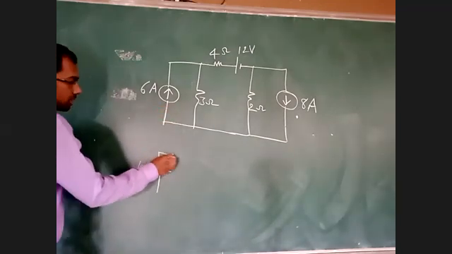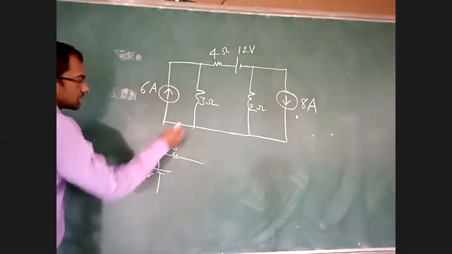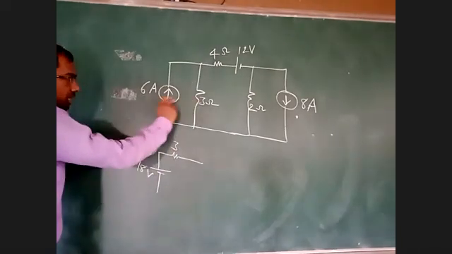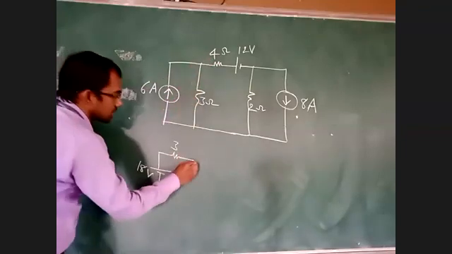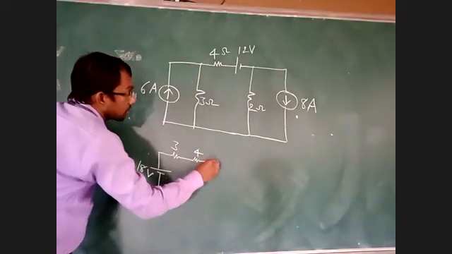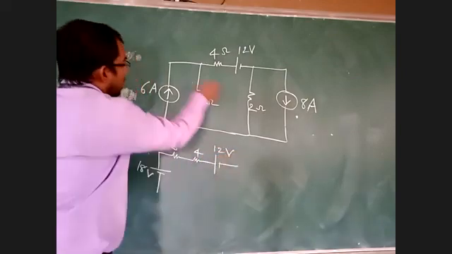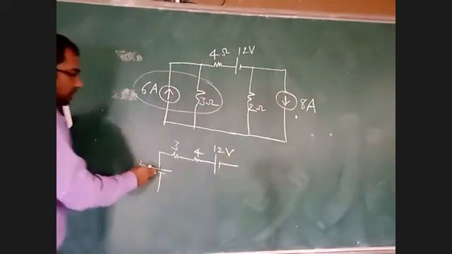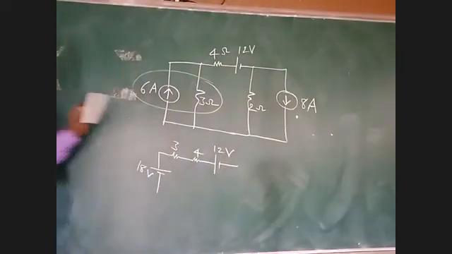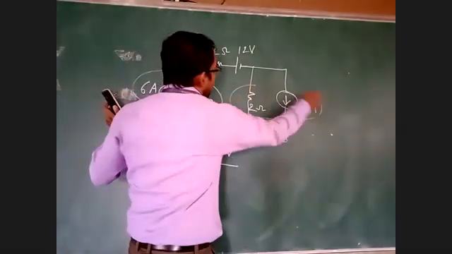Now, for the voltage source, the resistance should be in series. Whatever resistance we are converting, that resistance should be in series. Now see here, this 4 ohms as it is I am keeping. 4 volts also as it is I am keeping. Now I have converted this one, 18 and 3. Now I will convert this one.